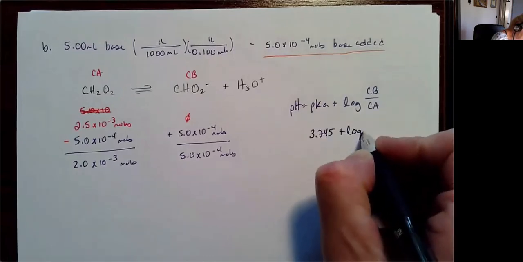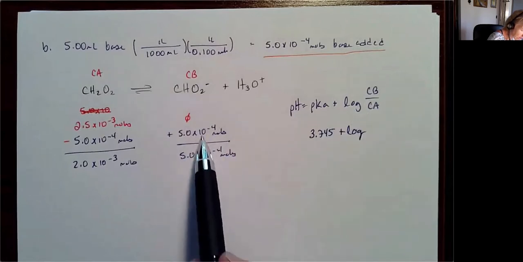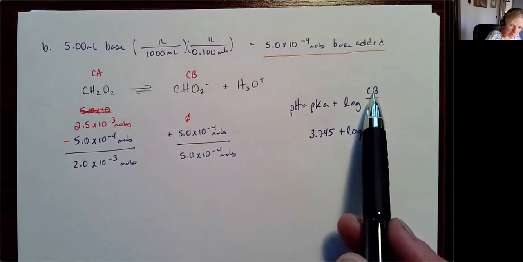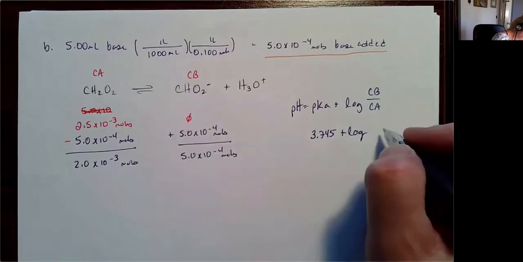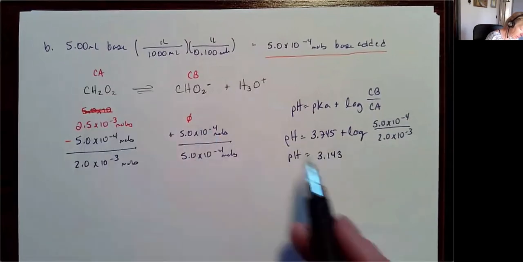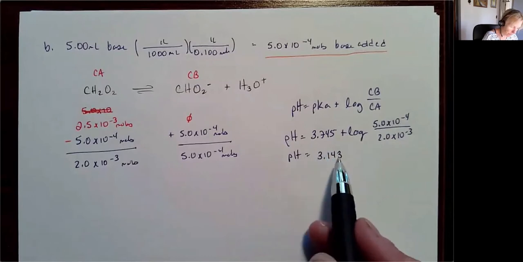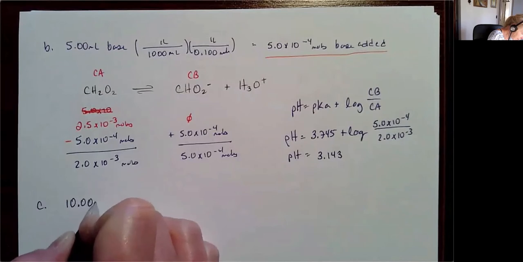This is going to be the log of the conjugate base. Now notice, even though these values are the same, this is not the amount of base that I've added in. This is the amount of conjugate base that I've created. So this is my second point along that titration curve. My initial pH, once I've added in 5 mils of base, now I'm in that buffer region. Now my next point was what happens at 10 milliliters of base.